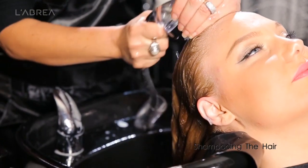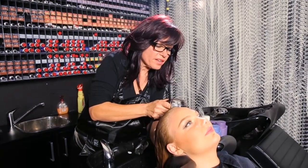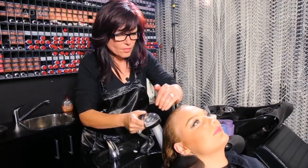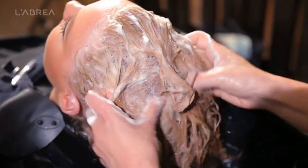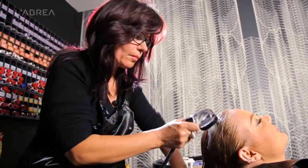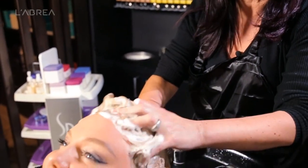So now I'll be shampooing Lara's hair. I'll be shampooing with the clarifying shampoo, which opens up the cuticle and prepares the hair for the keratin. I'll be giving her two really good deep cleansing shampoos to remove any impurities from the hair and the scalp. I've just applied the second shampoo after a thorough rinsing. With the shampooing, it's important to leave that shampoo in the hair for approximately seven minutes — this will allow the shampoo to actually open up that cuticle even further.